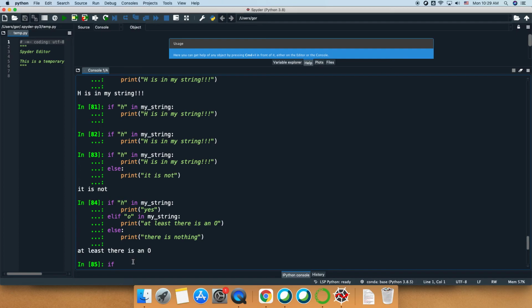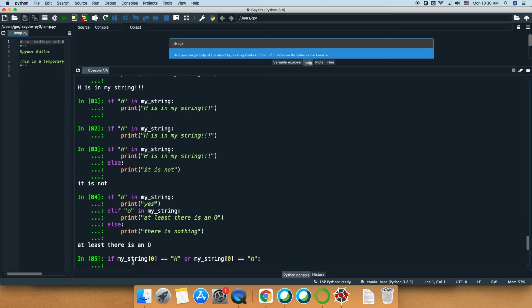If my string, and we want to say it starts from it, so it's the 0th element, equals H, or we're checking another condition, my string, again the 0th element equals small h, and then I put the colon, enter, and IPython makes the indentation for me automatically.